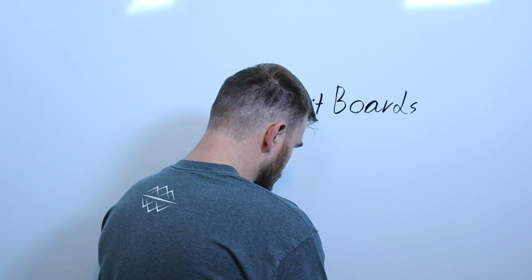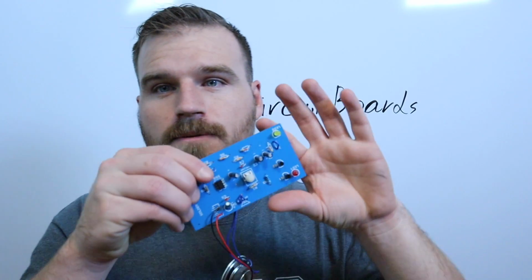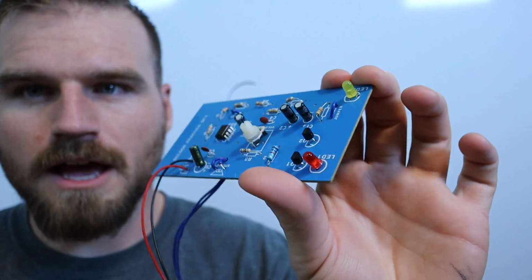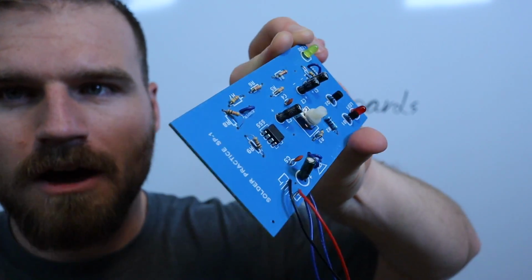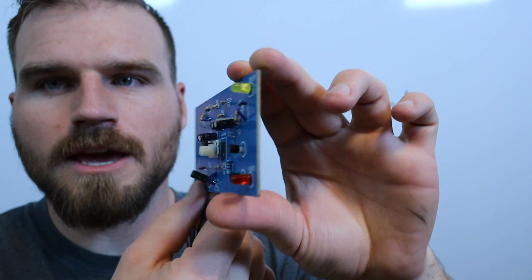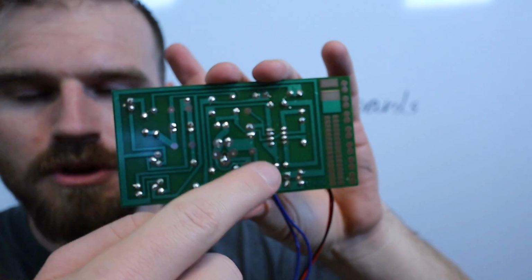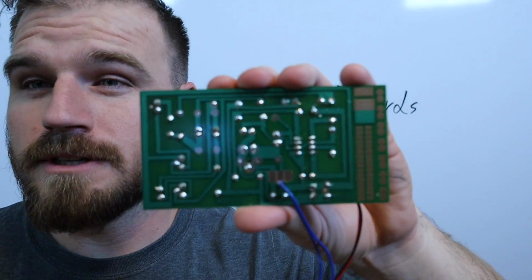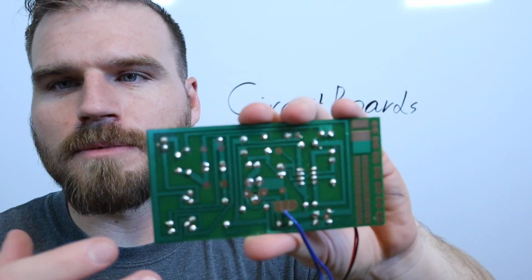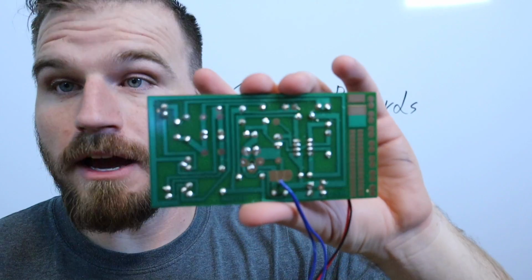Now, my other circuit board, and this is the actual one that we're going to be building, is going to look a little bit more like this when it's all completed. You can see that it's got a ton of components put on it in specific locations. What's really cool is if we flip it around, you can see that all of these little channels go around the backside here. These little channels are actually metal. They could be copper, or something like gold or platinum, something that's really highly conductive.